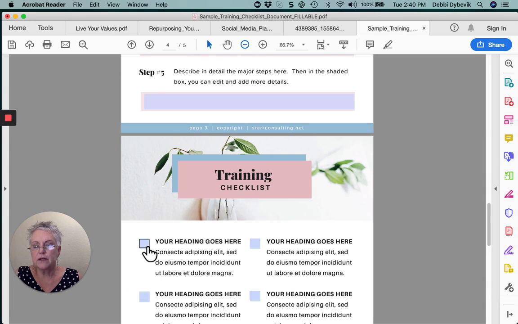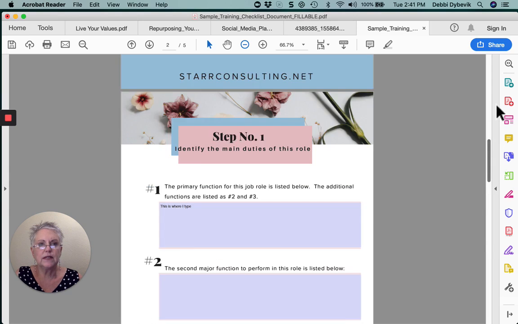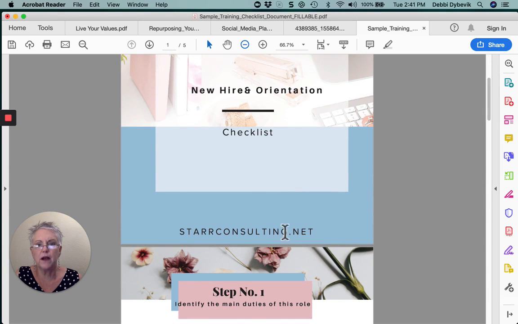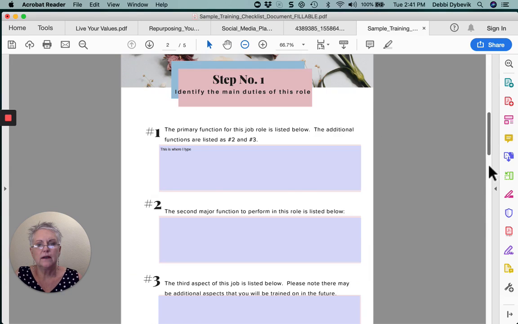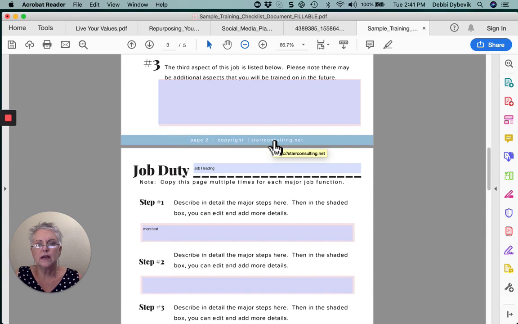And then remember those little check boxes. As you're doing the training, you can just check them, turn them on and off. And then also, let's see, was it on the first page? I can't remember where I saved one of those. So here on page 2, notice as I hover over, that turns into a hyperlink. I can click on that, and that will take me to my website.